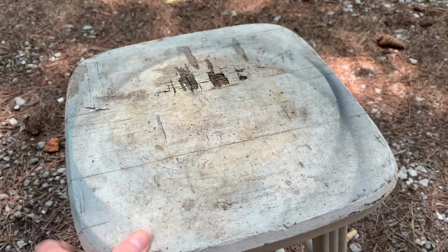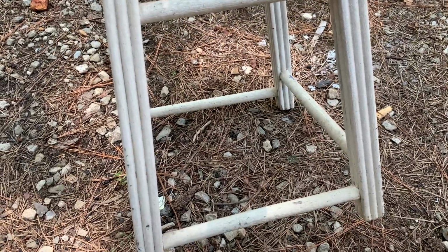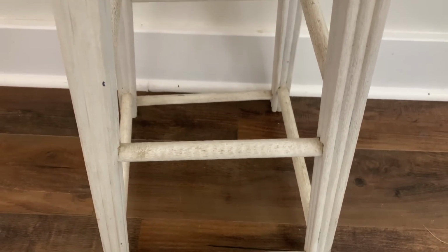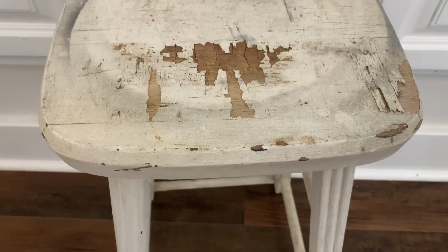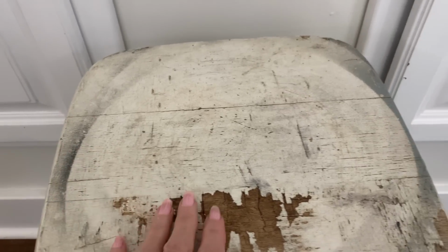Okay, the first item that we're going to start working on is going to be this stool. Now, I love the color of this stool, and I love that chippiness that it has on the seat, but it does need to be cleaned up. And you can also see that she painted something on top of it, so there's some residue from some black paint. But I just took it over to the hose pipe. I got a little scrub brush, and I scrubbed with some soap and water all over this little stool, and I cleaned it up really well.